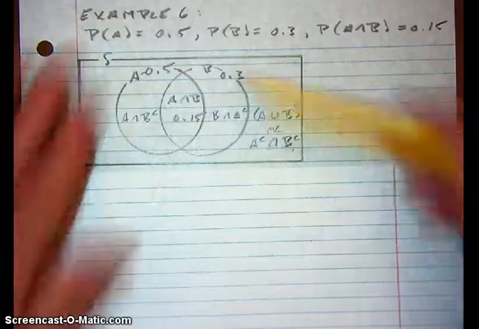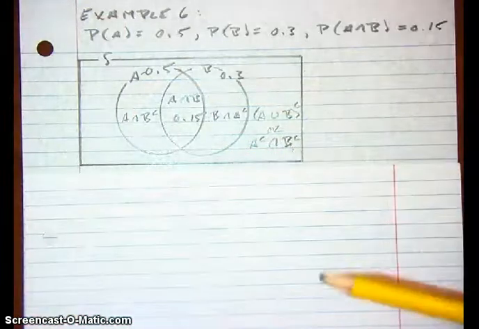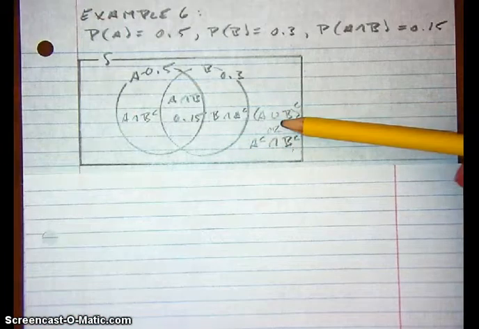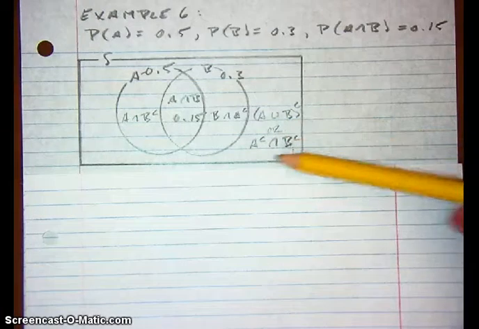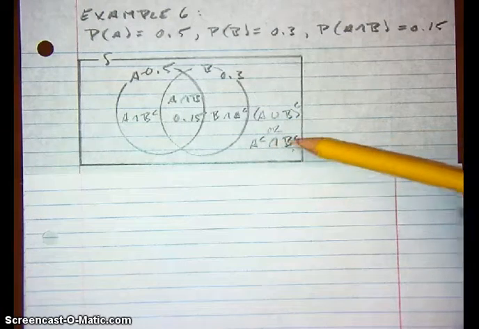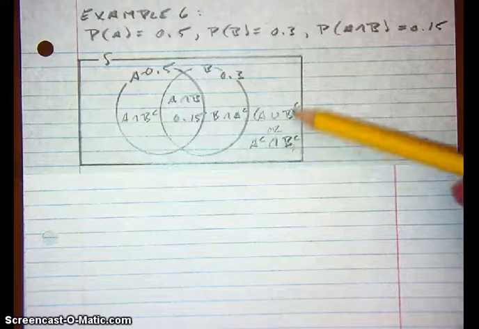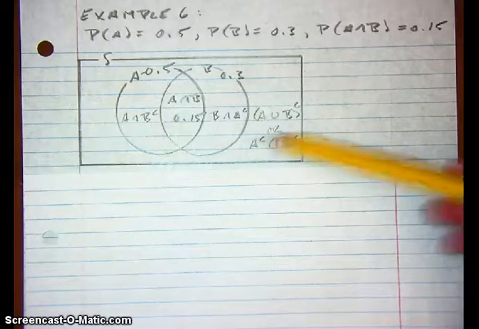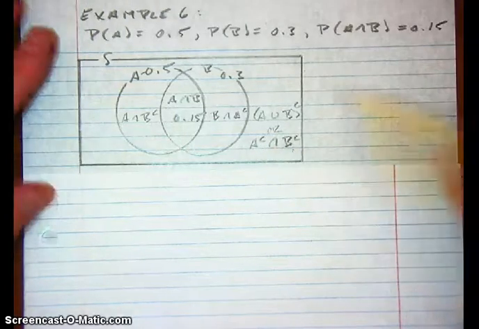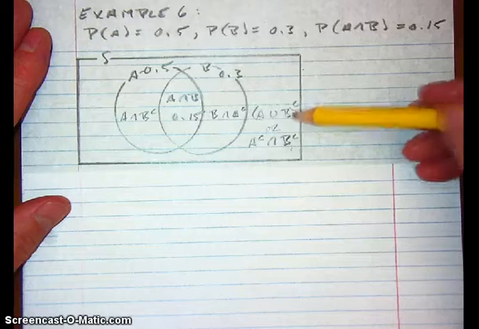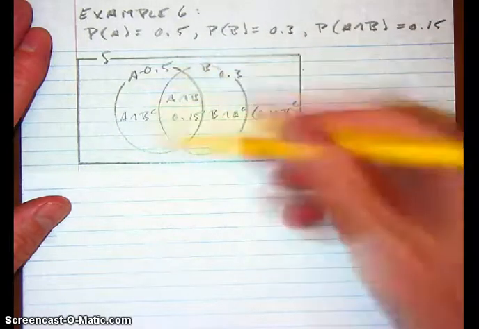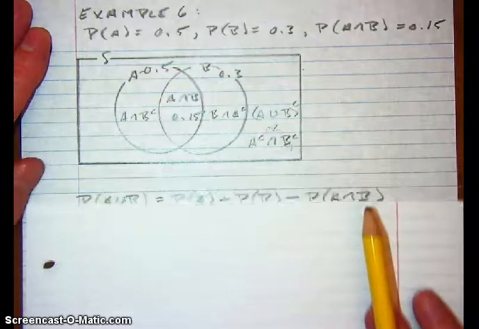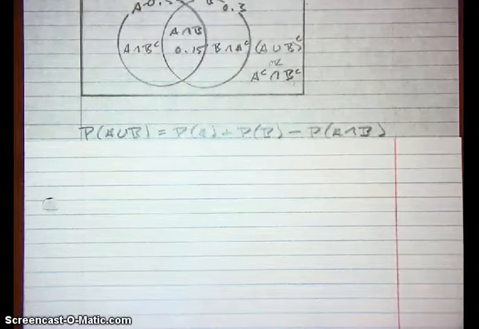And then outside the two circles, which form the union of A and B, we have the complement of the union of A or B. Another way to write that is as not A and not B. So there are two ways to write it, and I think the second is probably the more common way. But it's important to remember that these are the same thing, and this area outside the circles is the complement of the union of A or B. Now we can find the probability of A or B by using our rule.